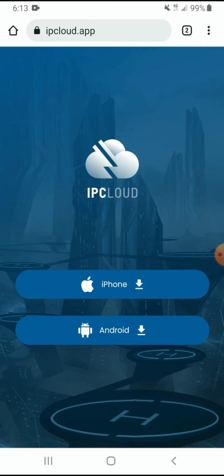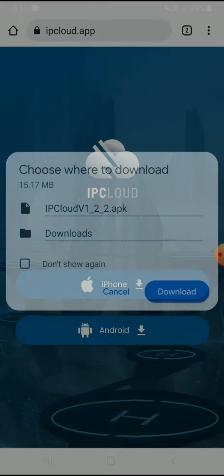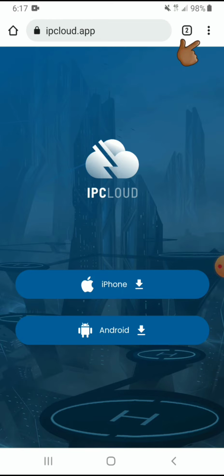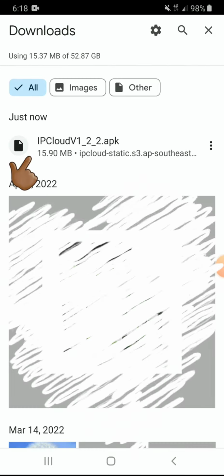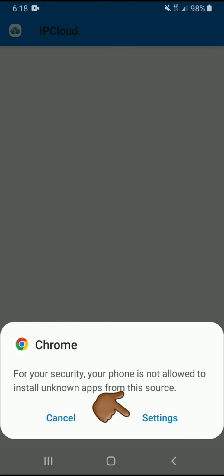Depending on what platform you're going to use, whether it's iPhone or Android, that will be what you will select. I'm touching Android because I have an Android phone, and notice that the APK is now downloadable. As you can see, the file downloaded. If you don't know, you hit your menu button, go to downloads, and you should see the last thing that downloaded. Now notice that it's bringing up this message, which is very important.